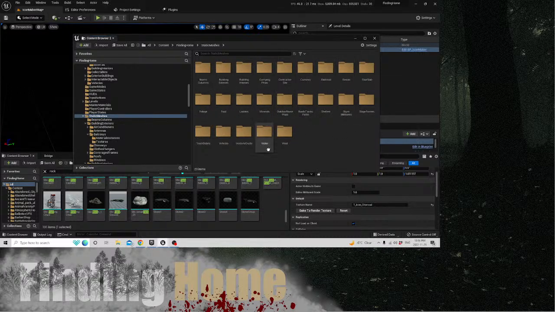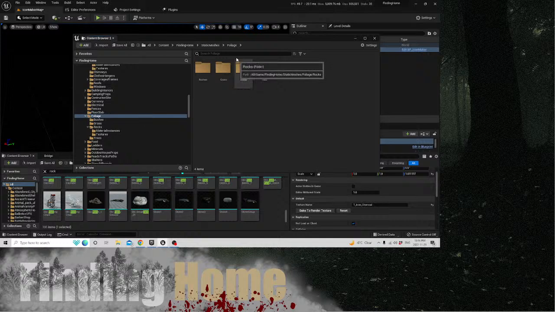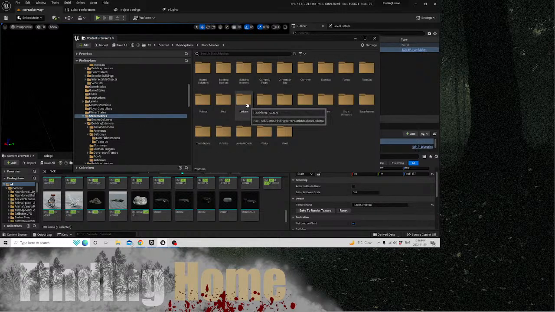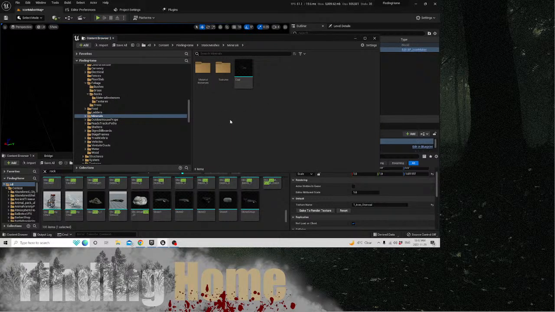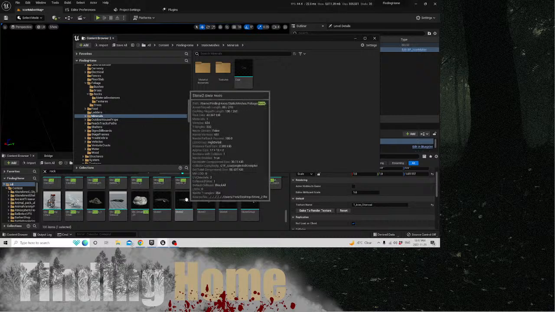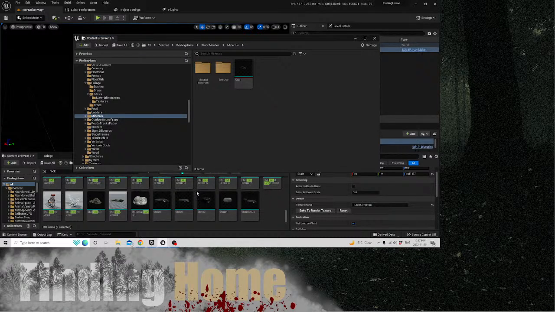In this case it would be kind of different too. If we have stones in here, probably in the foliage, rocks, there will be a ton of different static mesh rocks. No, minerals will be kind of different. So we want to copy here. F2, call it flint.